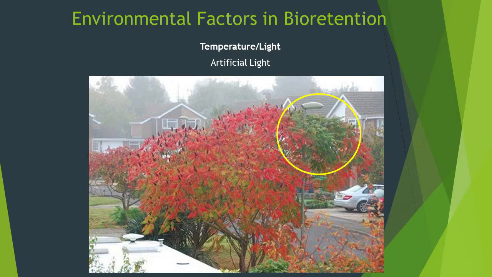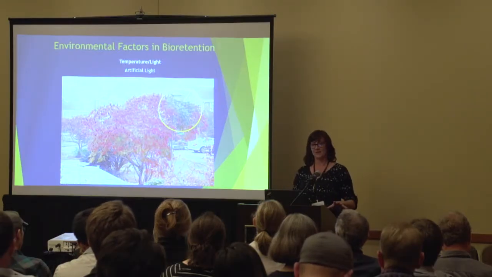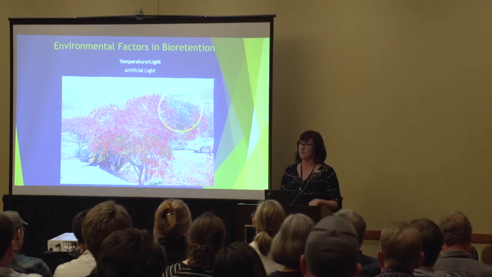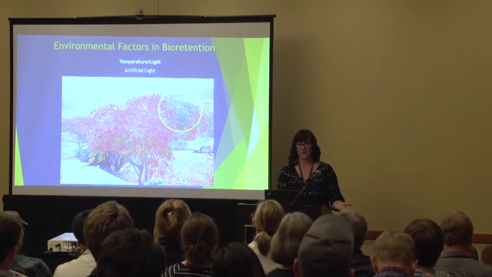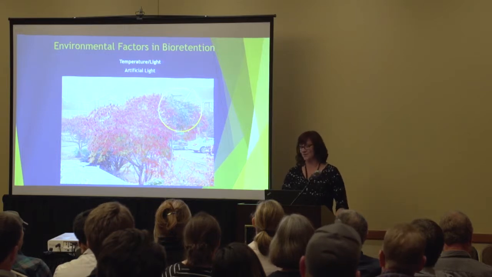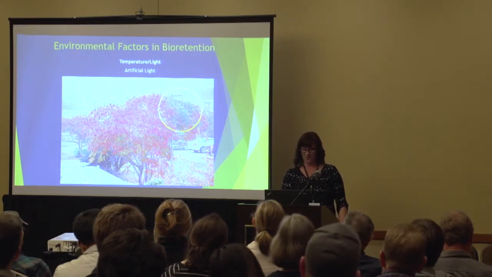In preparing for this, I was doing some research, and I found some plant lists that actually show plants that are susceptible to light, plants that are moderately susceptible to light, and plants that aren't. They aren't specific to Washington, but I think there could be eventually a list for Washington.